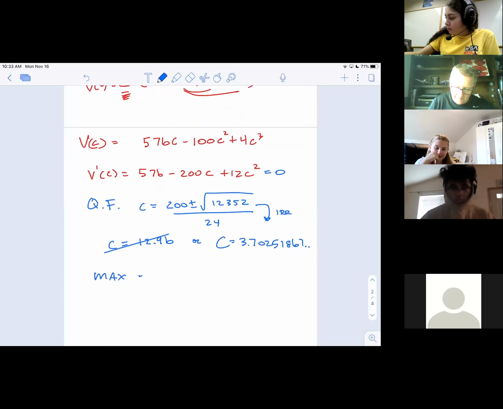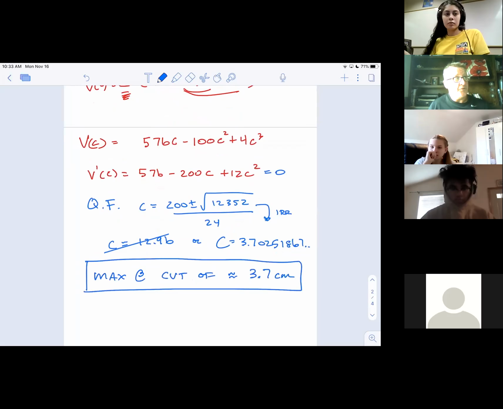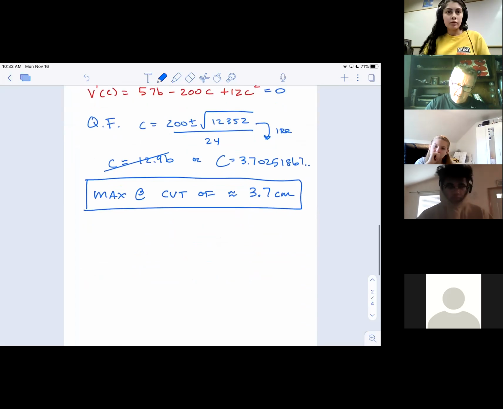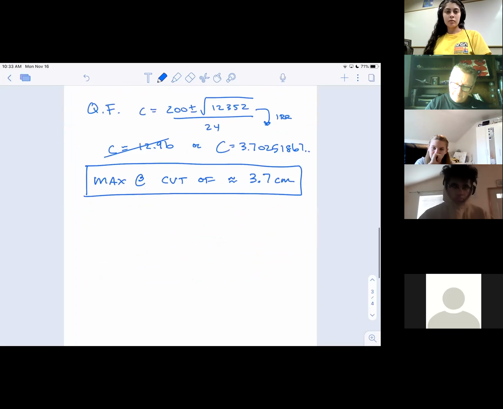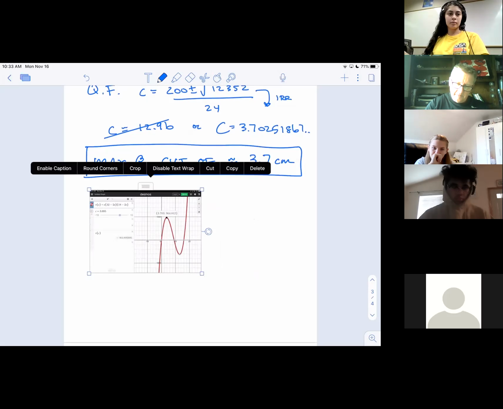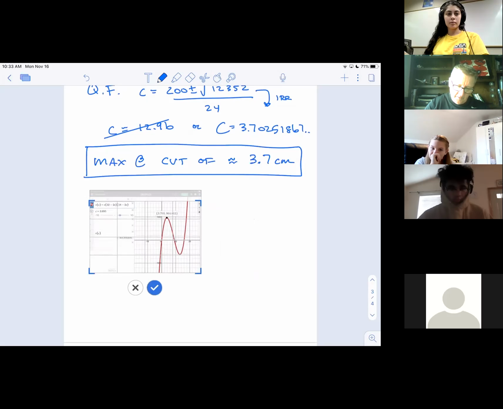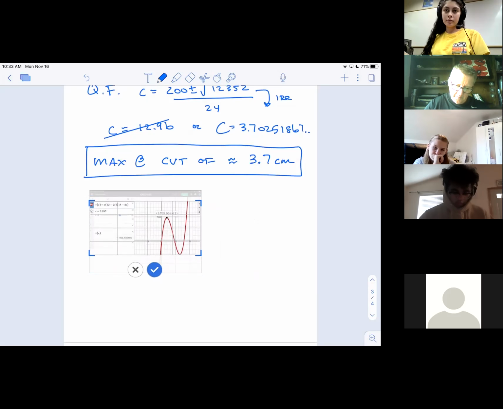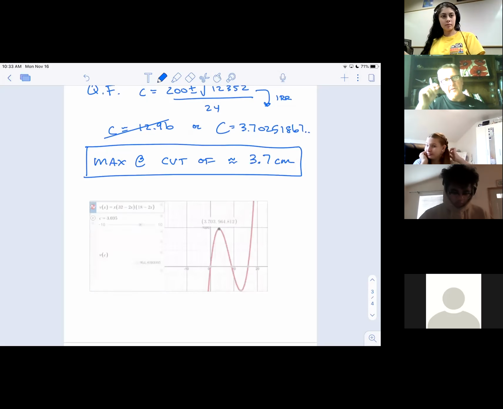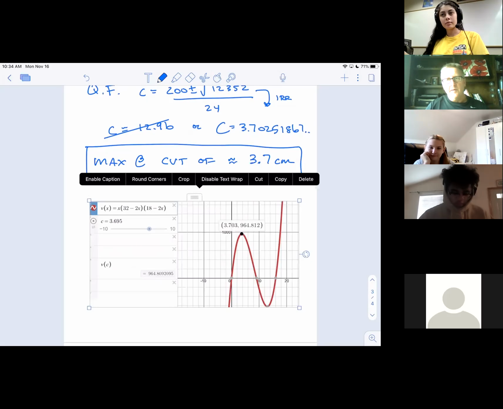So the max is at a cut of approximately 3.7, and I don't care how you round. Obviously this is a calculus class, so I'd want to see the derivative being taken. But as illustrated, because of graphing calculators, you don't have to do that to get this answer. But check it, make sure it works. Go back to the graph. What I'd love to see on a test is, if you did screw this up, that you would have the graph, and then you'd steal the answer from the graph, which in this case tells us the answer is clearly 3.7. Even if you say, I don't know what I'm doing, I'm terrible at calculus, I'm terrible at algebra, that's actually kind of cool that you can still get it, even though you're getting it wrong relative to calculus.